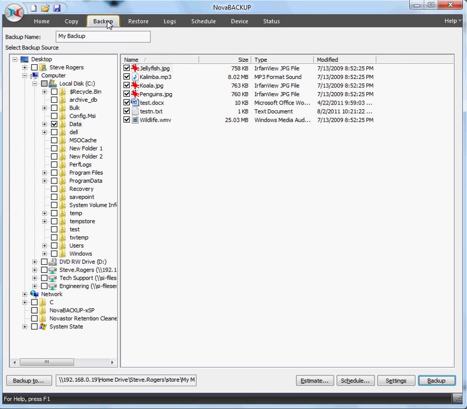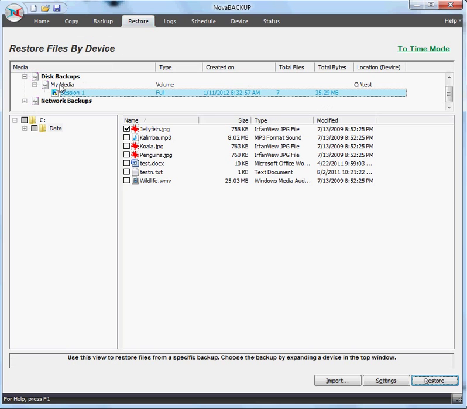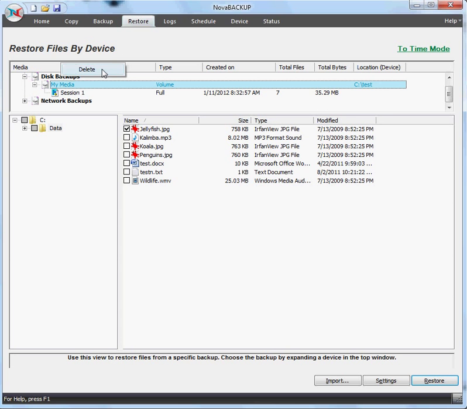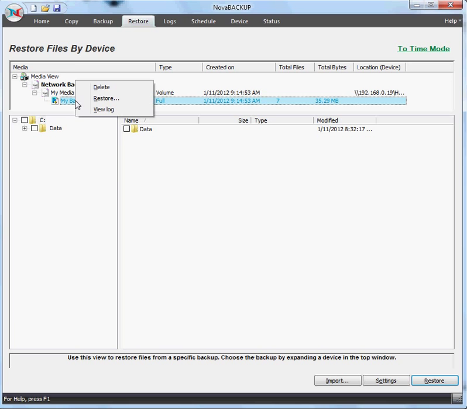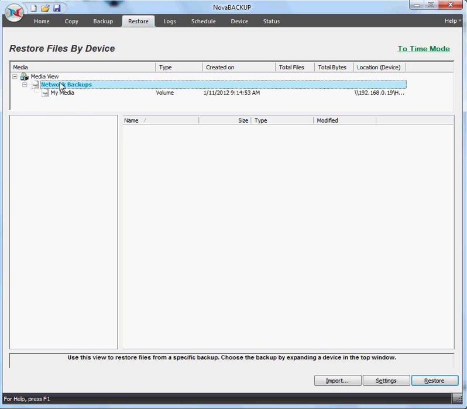Now, another quick note is what happens if you are working with a brand new piece of software. Say, for example, your whole system crashed, your whole computer crashed. You don't have the history of this restore tab of where your previous backup jobs were because you just reinstalled the software. Say this is blank and you don't have anything. You have no history. You just installed the client for the first time and everything is blank.